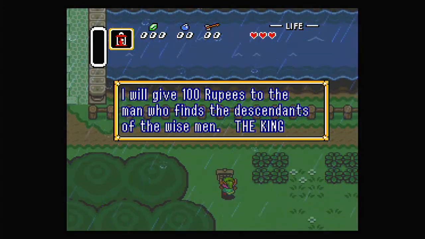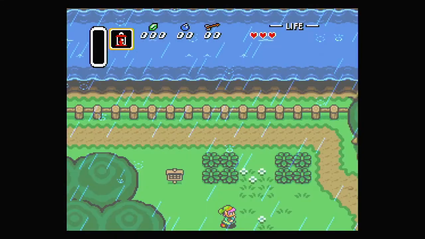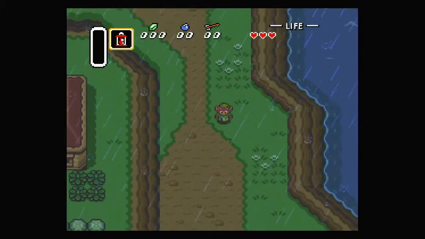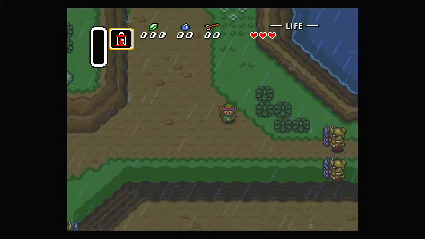Not that that really has anything for us. I'll give 100 rupees to the man who finds the descendants of the wise men. Sign the king. Also, I believe if we actually try to go in any other direction, there's actually some guards stopping us.